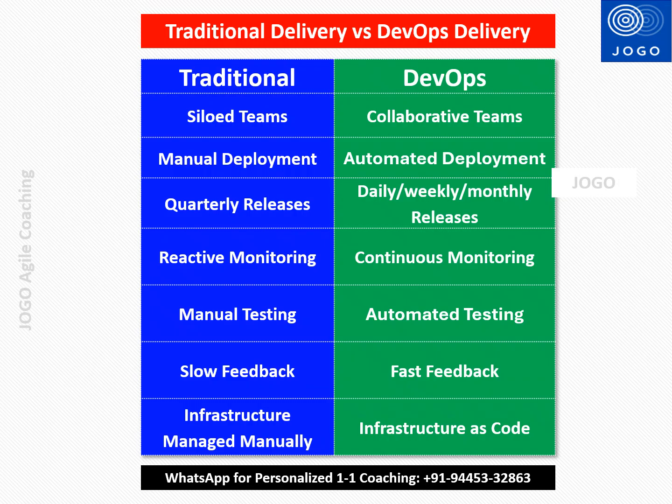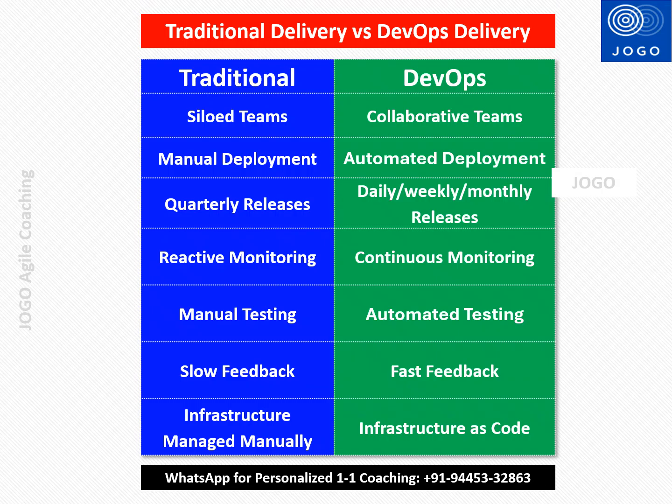In terms of traditional testing, most of the testing will be manual. When we go for DevOps delivery, we will automate most of the testing. In terms of traditional feedback from the customers, it will be slow feedback. And when you go for DevOps, we will get fast feedback because we will have systems and processes so that we will immediately get the alerts, and the testing and the validation cycle will be very quick, so that we will get the faster feedback.